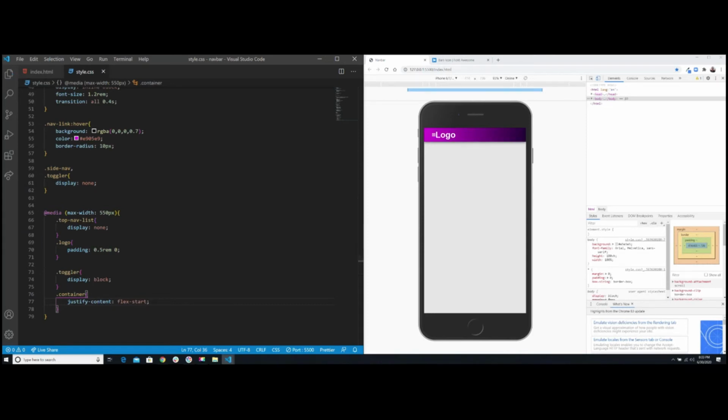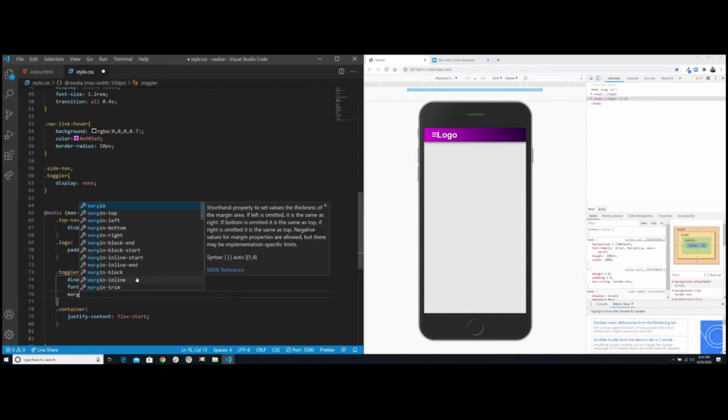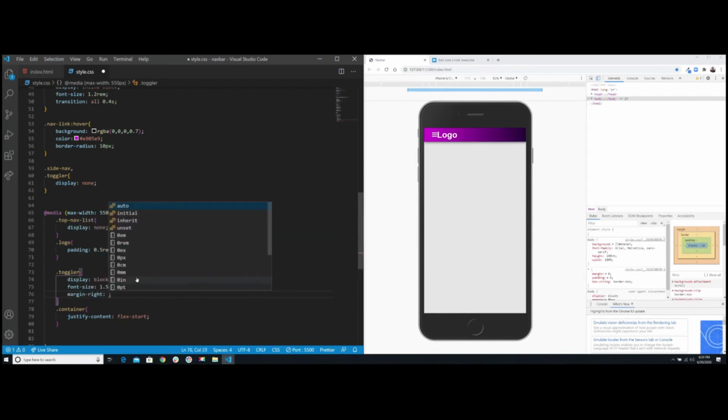Perfect. Now let's do some styling for the icon, which is the toggler. I can do font size 1.5 rem, and also I'm gonna give it margin right 1 rem. Okay, that looks perfect. Actually, I'm gonna increase it a little bit, 1.6 rem. Okay, that's perfect.